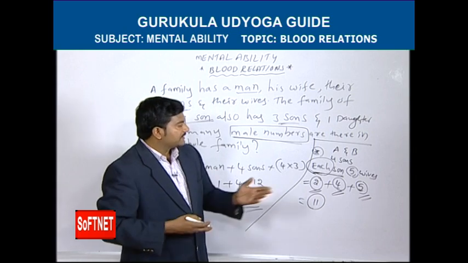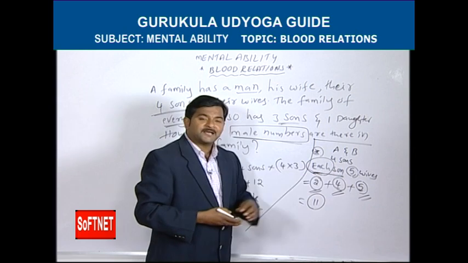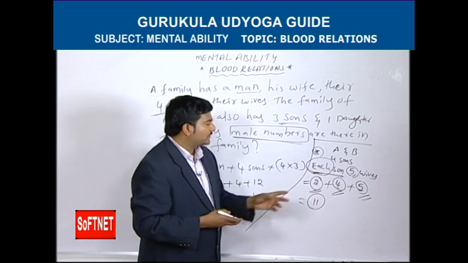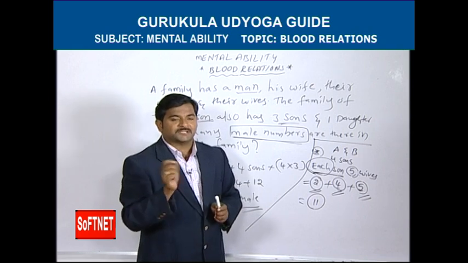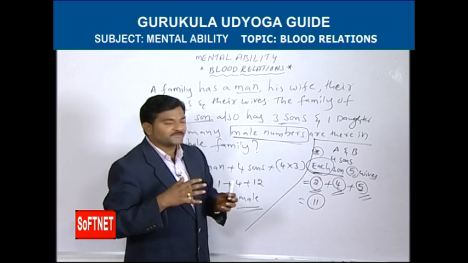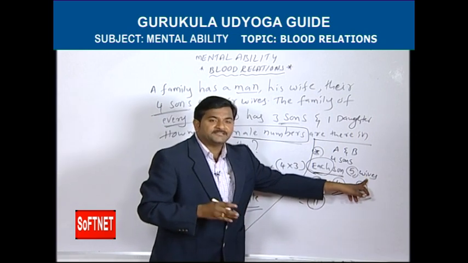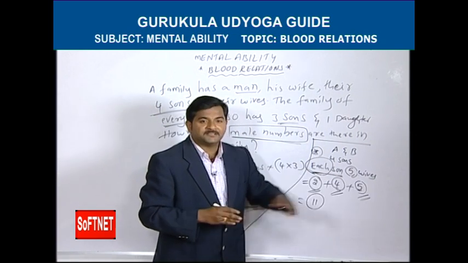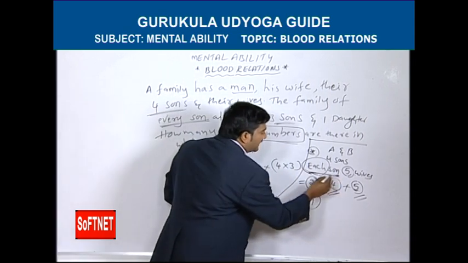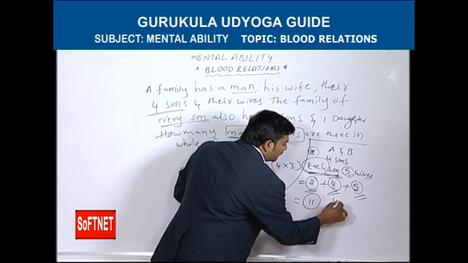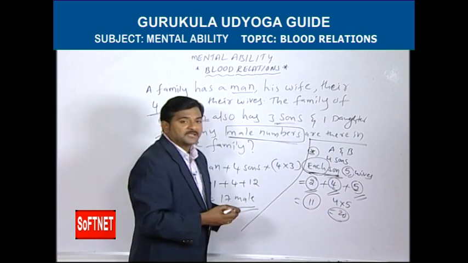A and B are wife and husband. They are having 4 sons. Each son is having 5 wives here. It's a logical question actually, a fun weekend game. Each son is having 5 wives doesn't mean that the whole family is having only 5 wives. It means 4 into 5 equals 20 wives in that family.